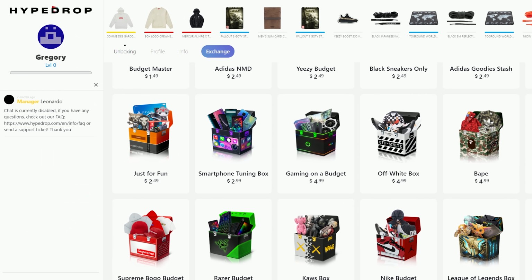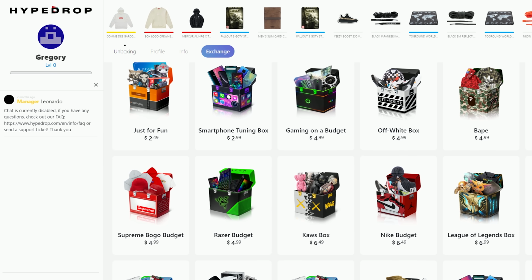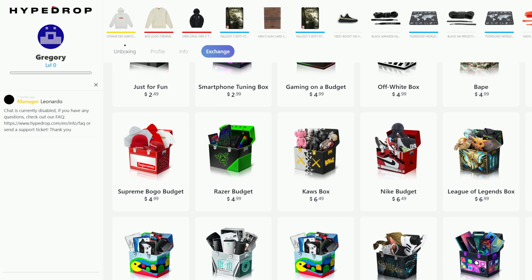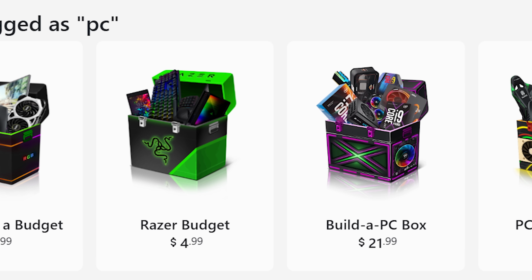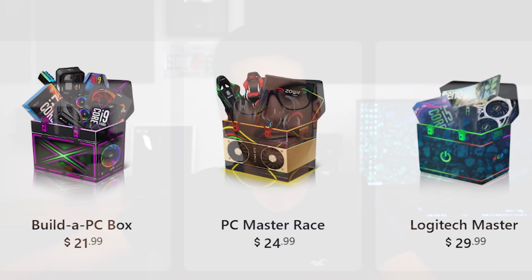But by misrepresenting a loot box by showcasing the 4 or 5 priciest things on the cover, that's where things get a little scammy for me. It's intentional deceit, in my opinion, but probably totally legal. And I mean, look, it's not like HypeDrop is hiding this. You can see what was recently won in each box. Of course, the most expensive items linger a bit longer, so it seems like the odds are more in your favor, but at least you can see to some extent the transfer of goods, all by design and according to their plan. If it seems too good to be true, again, it probably is.